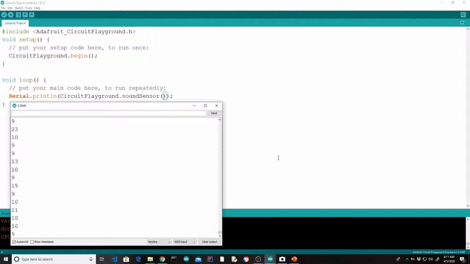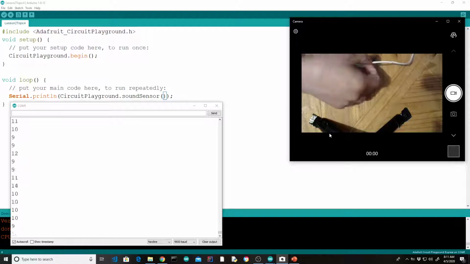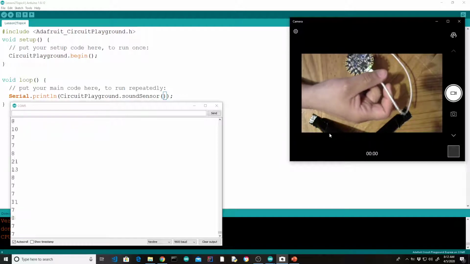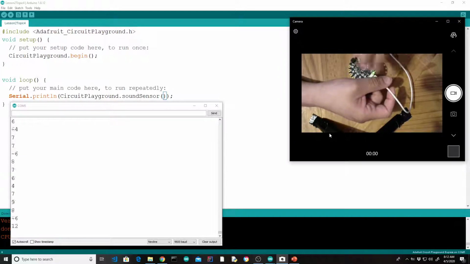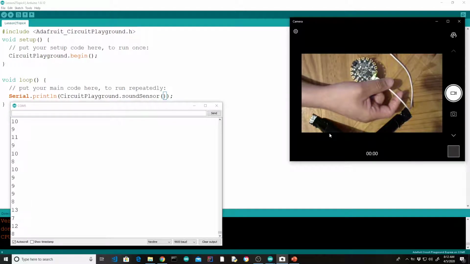You can see it's very low. I'm going to try to introduce some sound by maybe snapping my fingers. Let's see if that's loud enough to kind of register something. Hello? Hello? There we go. Okay. So, you know, it's tough. You can kind of see you really can't see me snapping my fingers, but you can kind of hear them. By me snapping my fingers, you can see that it does spike in terms of the numbers. I don't know if we'll actually ever get to like the 1023. I imagine that's got to be a very loud sound.